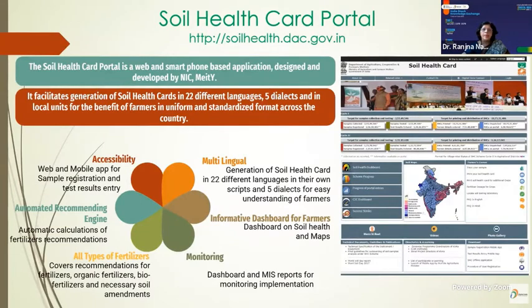Yeah, here number of agencies were involved right from village level. Some technicians were identified and sampling procedures were given for irrigated, non-irrigated soils. And the data was entered at every stage in the online portal. And over a period of time, the portal grew very large, and more than 2.52 crore samples data was entered in first cycle, and similar numbers in the second cycle of 2 years. Then third cycle, some selected village data was entered.